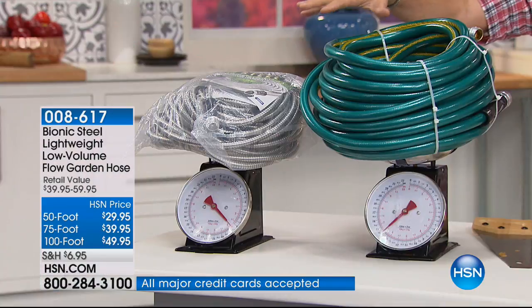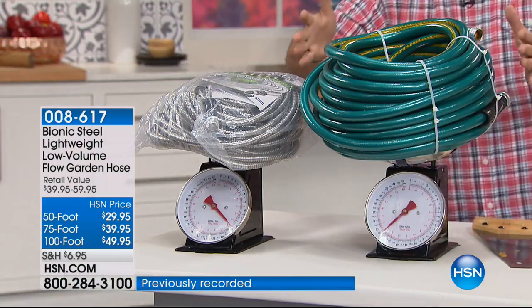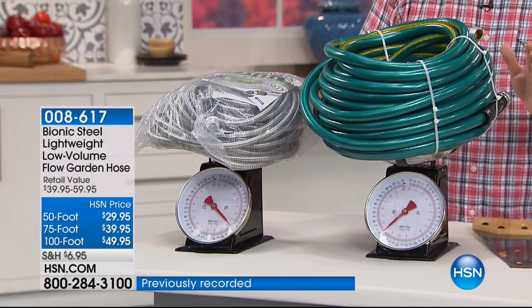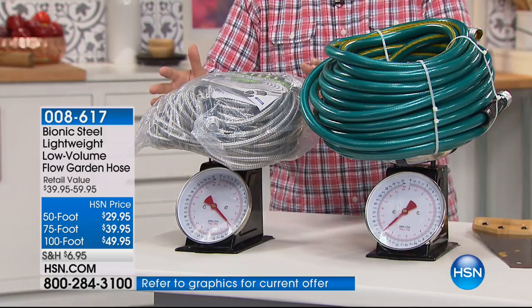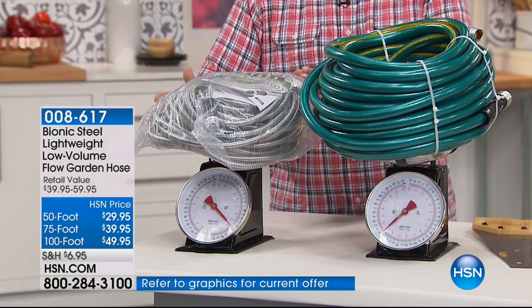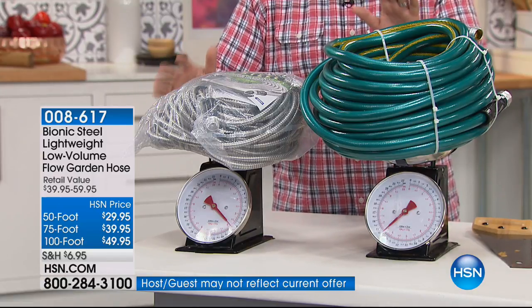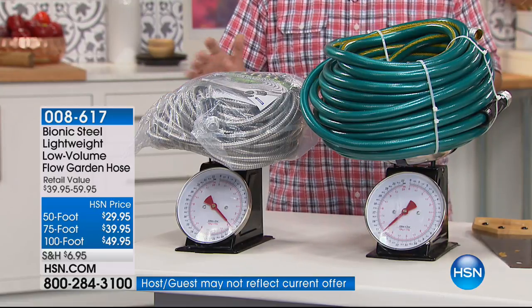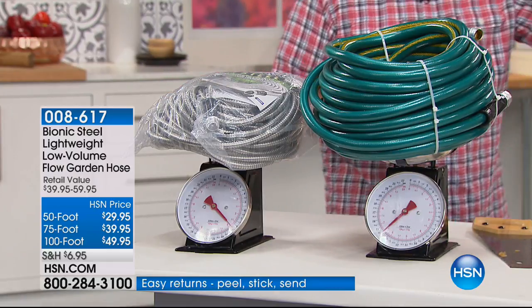And the reason I loved them the most, though, was because they were lightweight, okay? I want you to see the two scales right here, because this is kind of interesting. Here's 100 feet of a traditional rubber hose. And it weighs in somewhere around 14 pounds. Here's 100 feet of a Bionic hose, and it weighs in at 8 pounds. So it's a 6-pound difference, which doesn't sound like a lot until you start dragging these bad boys around. And look at the weight, and also the size. The size difference is crazy.